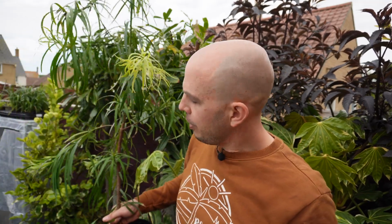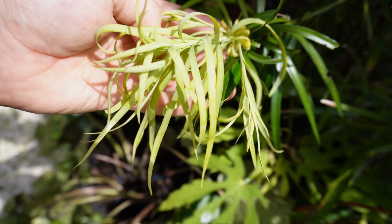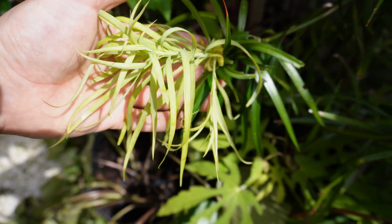And sometimes plants can cost us a small fortune, so we want to treat them as well as possible. Yeah, I think I'm going to put this one on our new patio project that is up and coming, because this is just going to look so good against that big wide foliage of a summer tropical garden. Podocarpus henkelii.